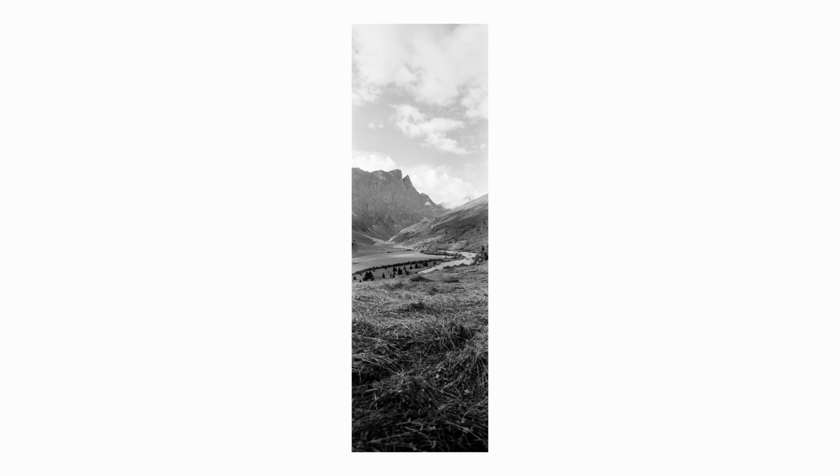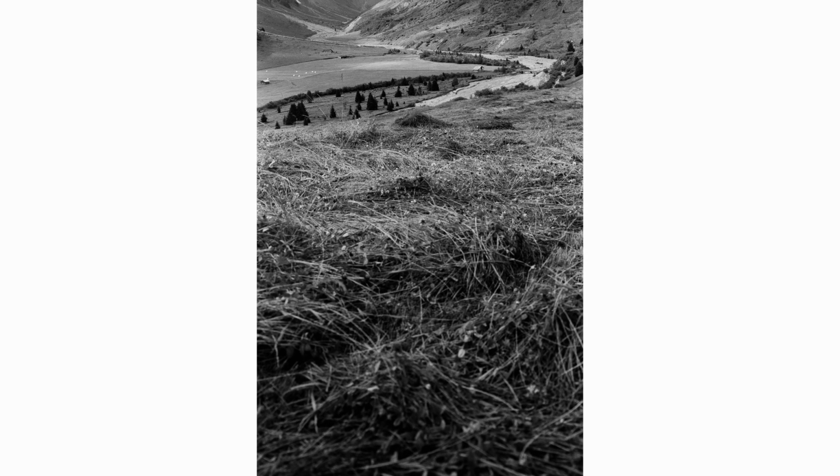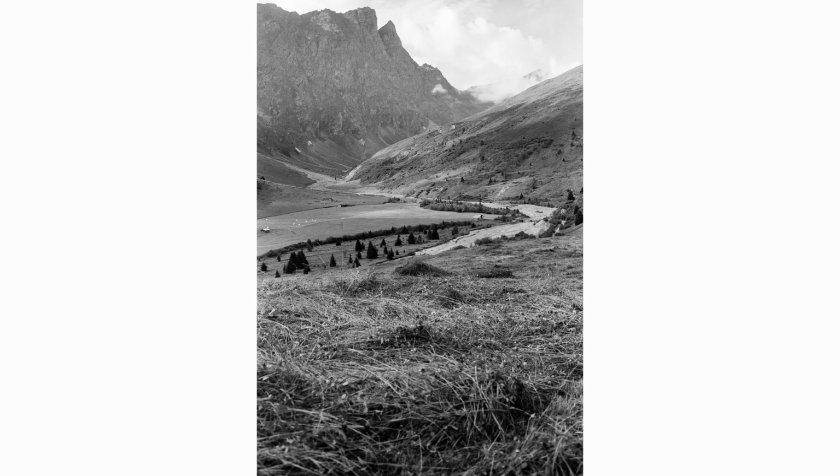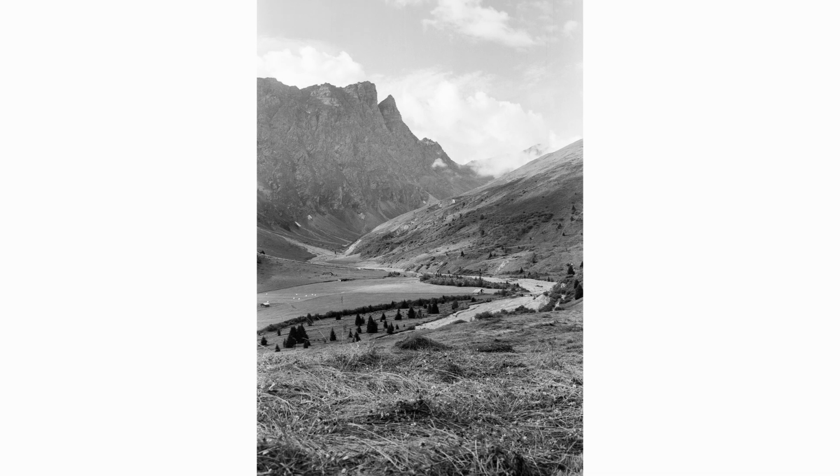I also tried to shoot a vertical one, because why not? As you can see, the focusing works great and the photos out of this camera are really, really sharp.